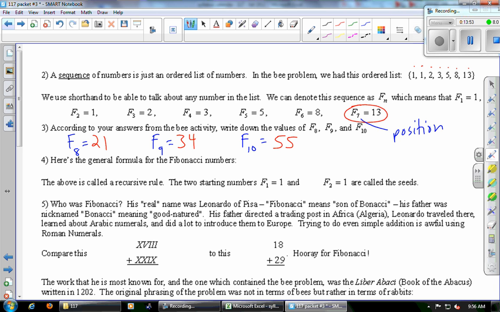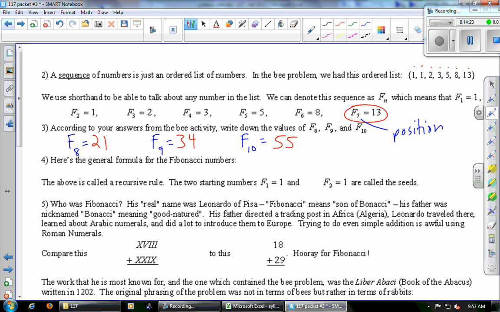The general formula for, okay, and then there's this word that maybe we've heard of, maybe we haven't, called the Fibonacci numbers. That list of numbers with the bees is called the Fibonacci sequence. And so that's actually why we call it F. That answers Lucas's question. We'll talk a bit about Fibonacci momentarily, but we're going to see if we can come up with a general formula. You guys wrote in plain English what the pattern was. The pattern was add the two previous numbers, and that gives you the next number. So let's see if we can't get that in symbols.